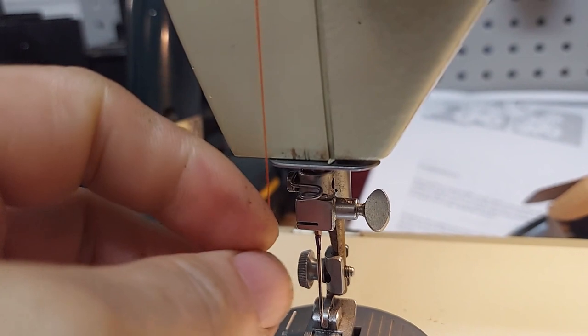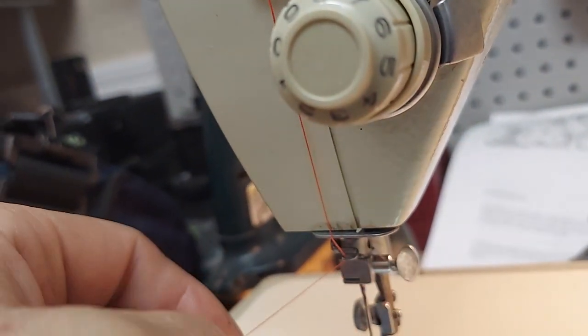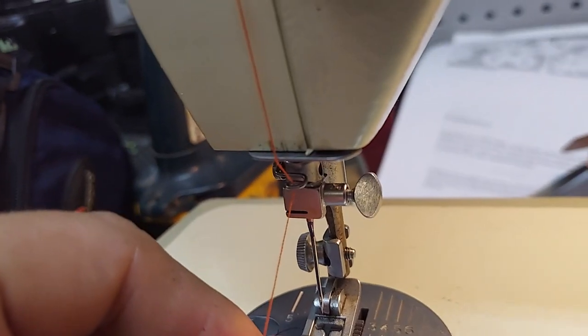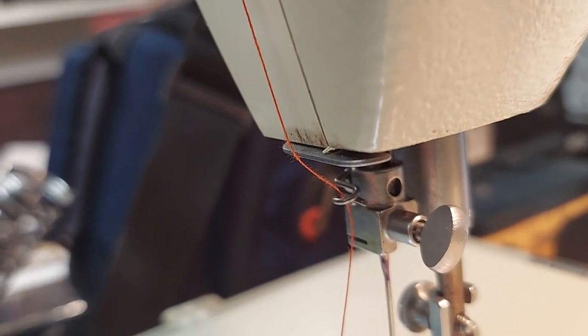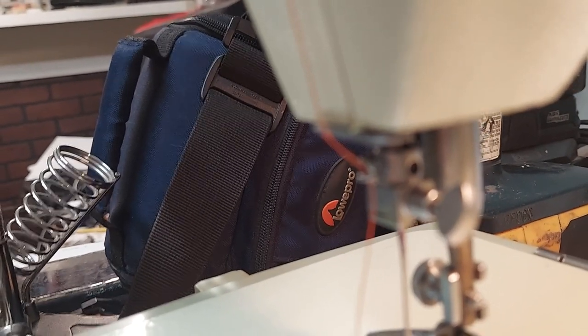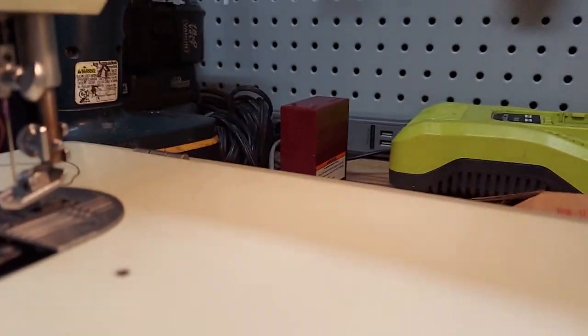Come down to the right, right down here. There's a little curly cue down here — kind of difficult to get threaded. You want to come up and go behind the curly cue, up and forward. You want to get up above that curly cue to get it in the center. In order to do this properly, you want this arm to be all the way up and the needle to be up as far as it will go — it makes it easier.